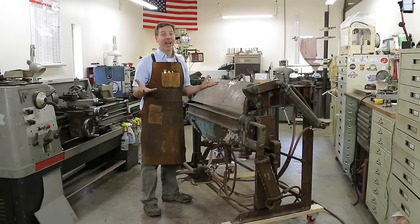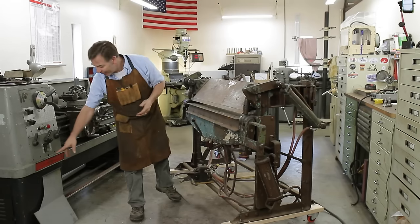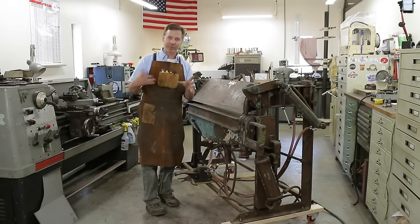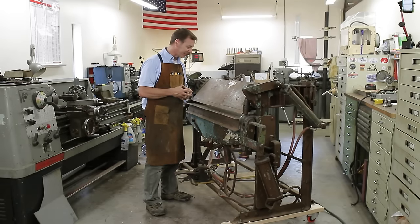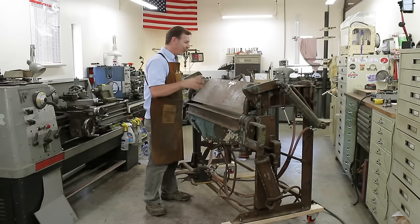And you ask, well, what do you need a die like that for? Well, it makes really cool stands because you can bend the corners, and that radius gives so much strength to stands like that. You can see it here on this lathe, but that's actually all cast, but you get the idea. So I'm really looking forward to working on this machine.